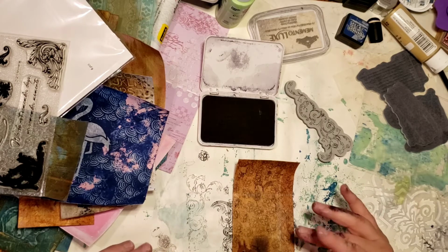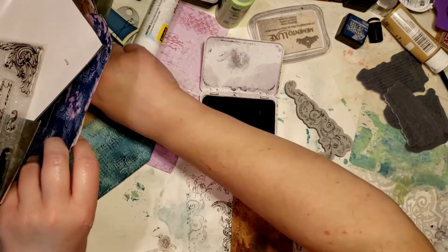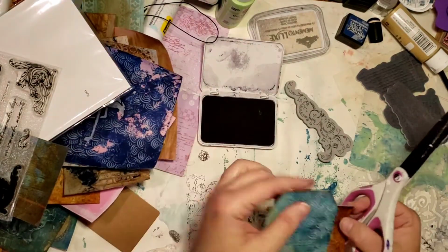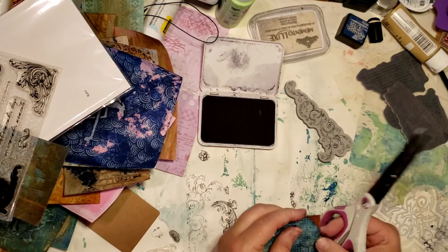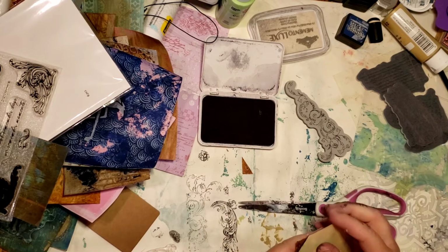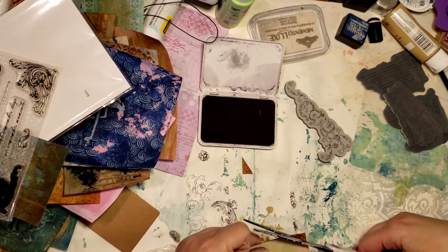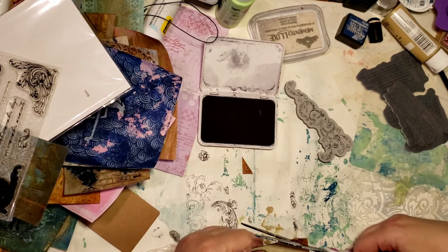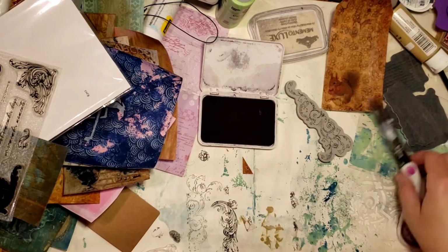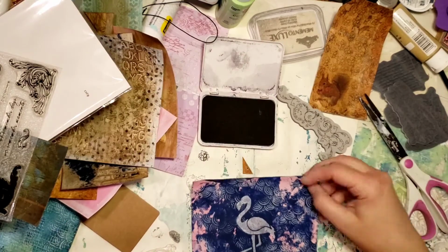This one I think I'm going to make into a tag. I had my scissors like a minute ago. Like, there they are. I told you I had my scissors. Done adding another layer. I think I'm gonna do a thin layer of gesso on everything.